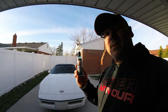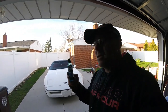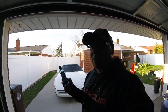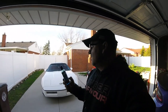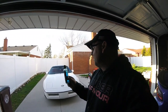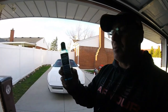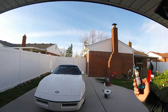Then what I'm going to do is put about an ounce in the foam can, my cheap foam can, and this stuff's pretty thick, so I think it's concentrated. I tried to find some stuff online about the product. It's real hard to find anything, any videos, any information. We're going to be washing the Corvette with it, and I believe they do sell one that's concentrated, but this does not say so on the sample bottle. So I'm going to put close to an ounce in the foam cannon right here.